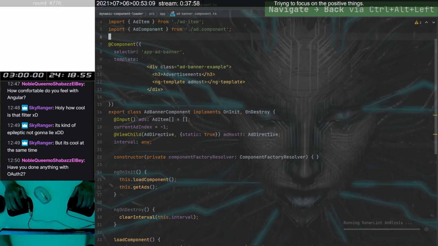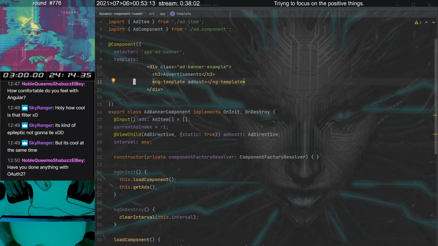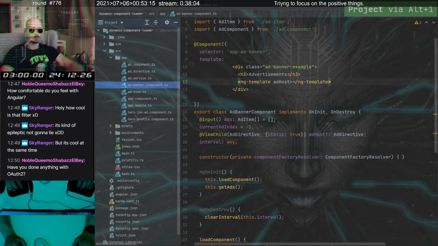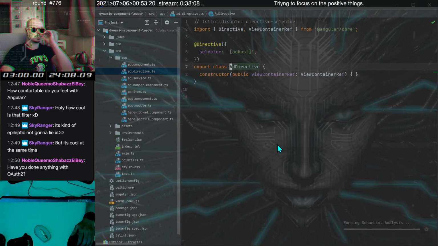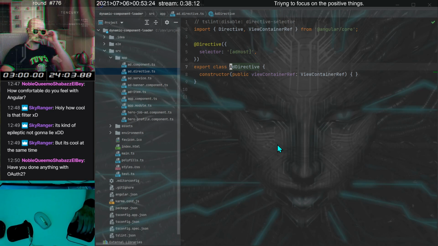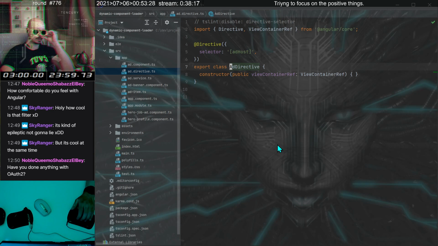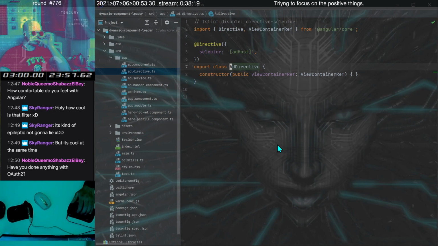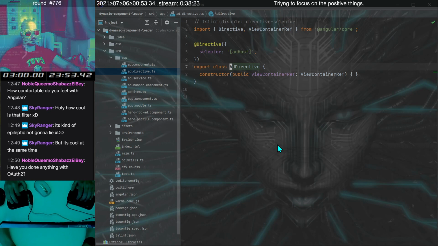Okay, that's just a type. Where's the ad host? Ad directive, here we go. If selector, we don't have the template or anything. So how do we get the template in there, huh?